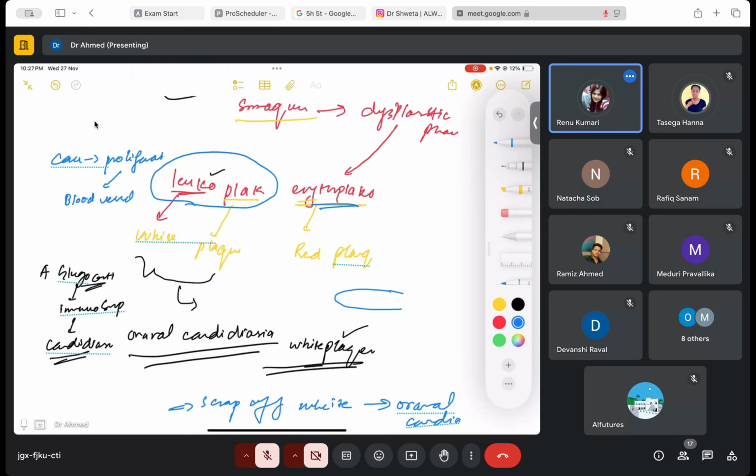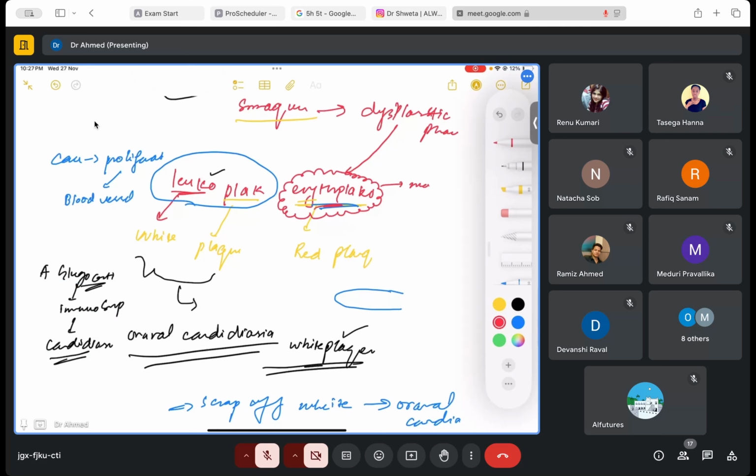It means that if I am seeing some red plaques, which suggest red blood vessels within the plaques, it would suggest that they are closer to your squamous cell carcinoma, right? This increased amount of blood vessels in these plaques suggests that these are actively dividing cells. They have more blood supply here, so they are close to your squamous cell carcinoma, right?